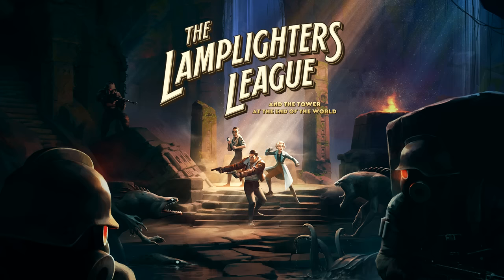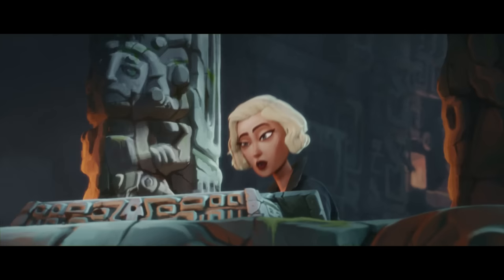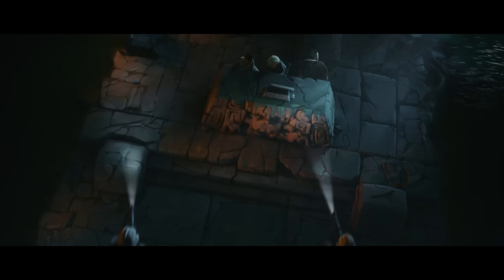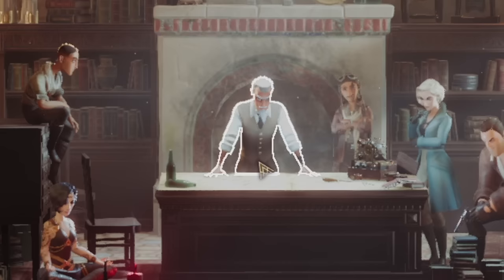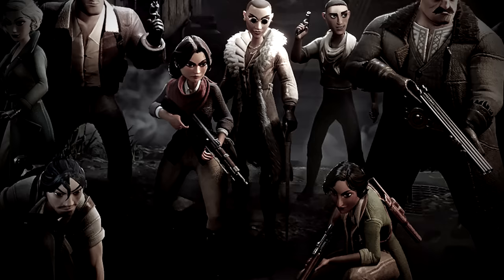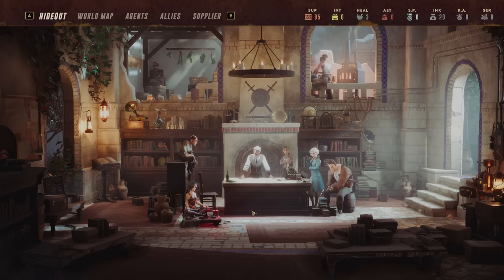This is the Lamplighters League, a game set in an alternate 1930s where a tyrannical and powerful group called the Banished Court is working on a project that can literally reshape the world as they see fit. But they are being opposed by a man who goes by the name of Locke. He's the leader of what remains of a group called the Lamplighters League, who intends to stop the Banished Court. One small issue though, almost all of its members are dead.